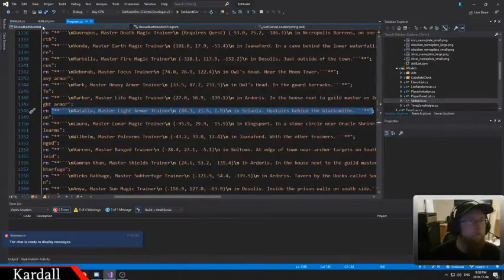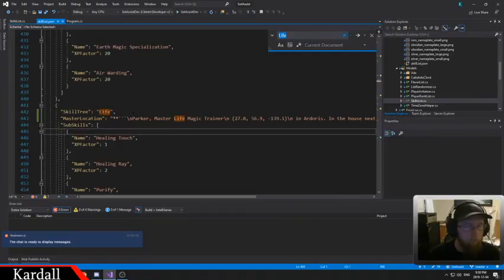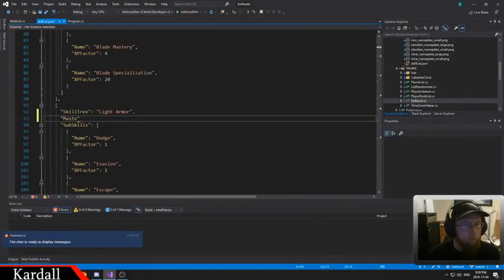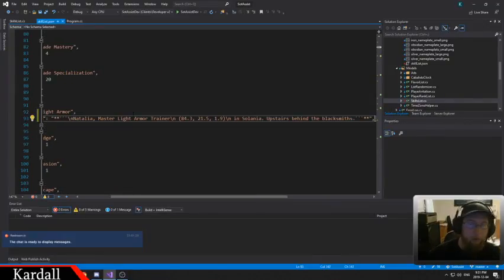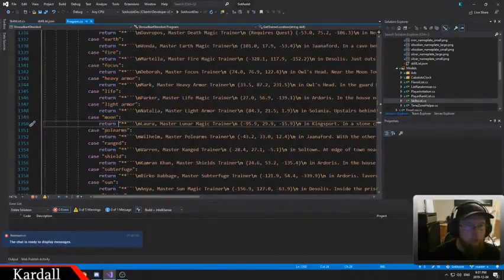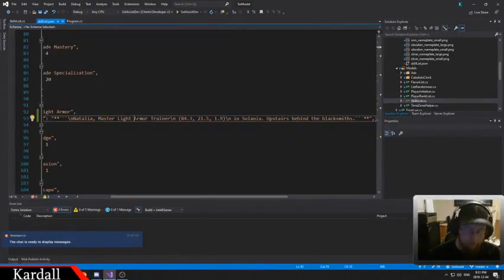Armor. Probably would have just been faster to do a regex and all this stuff, but whatever. Where's the fun of that, right?